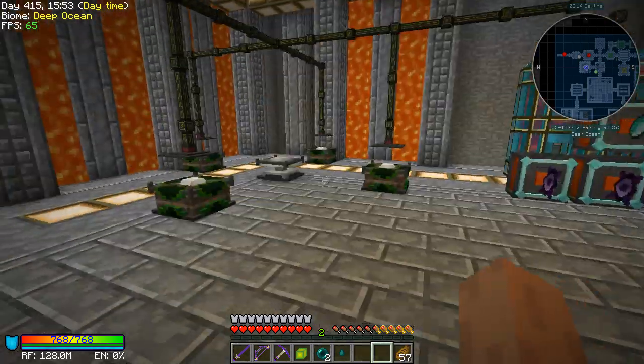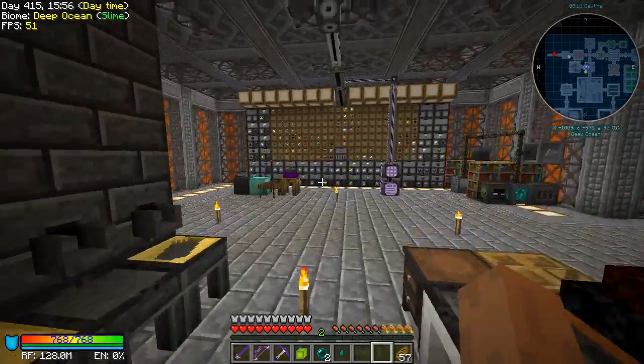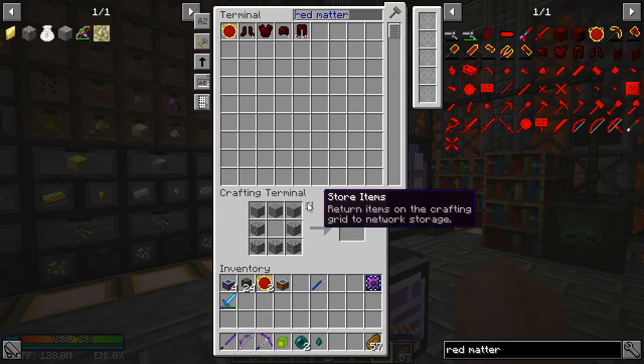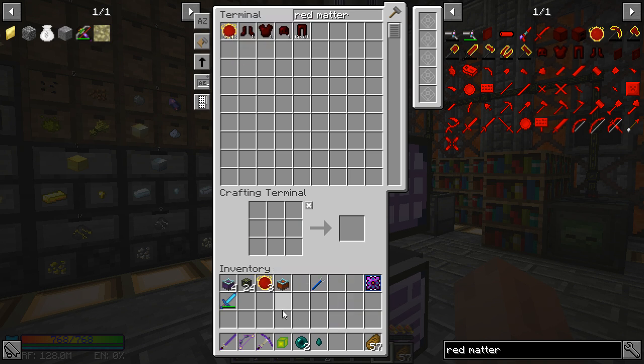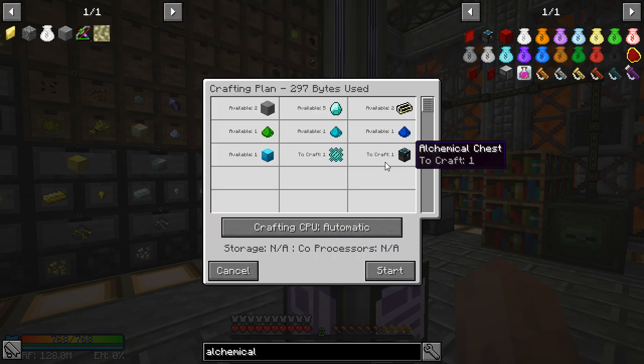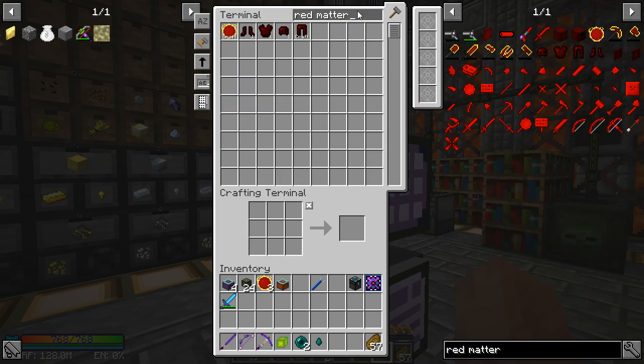I'm gonna cancel that for the moment, because that'll save us 2 awakened draconic blocks. There's a 3rd red matter. Alchemical chest? He actually did not get to keep that one. Alright. And that's not going to require anything special. And it's done. Okay, red matter. Need that last one to craft up.